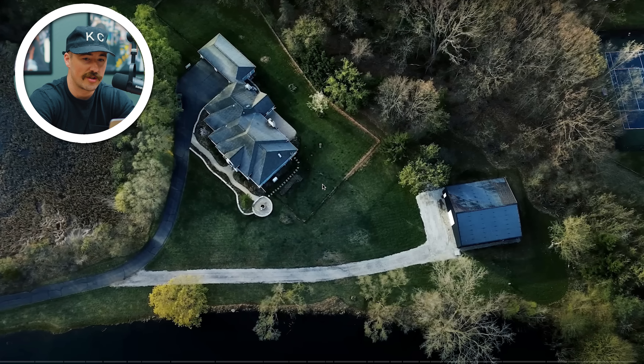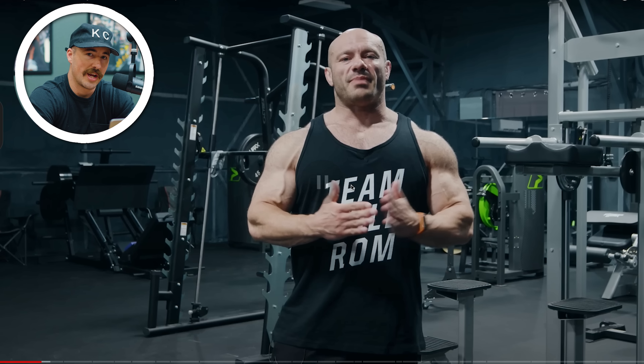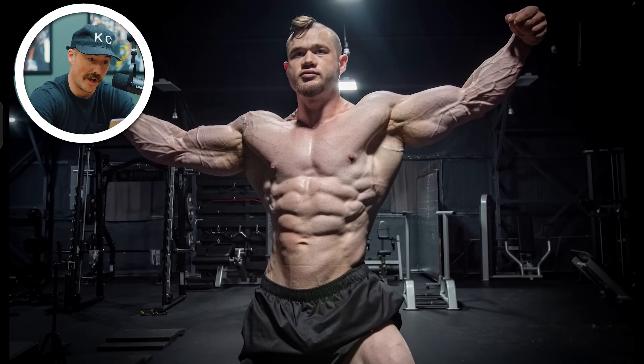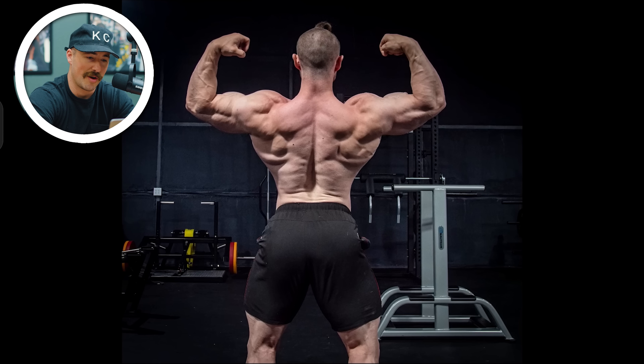I don't know if that's his tennis court in the background there, but look at his garage — maybe that's where he stores his Lambos — he's got a huge garage already, and then he built the shop too. It's a sweet, sweet property, man. Lighting is pretty nice, nice overhead lighting. He's doing it specifically because he's doing video work, but lighting is nice for training. He's bodybuilding, so he's probably doing some posing in front of mirrors too — makes things pop.